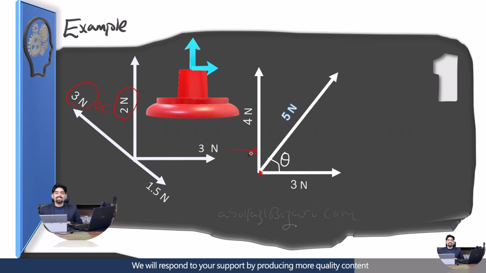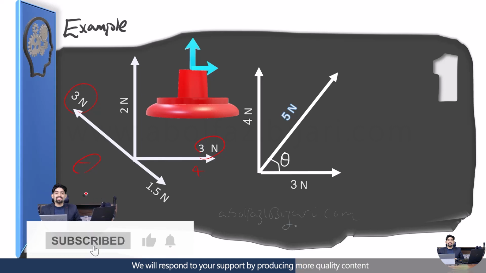We draw the representative vector from the point, the 4 newton. We do the same for horizontal forces, and consider the vector to the right with a positive sign and the vector to the left with a negative sign, and add them together. For the x direction, 3 Newton is positive and 3 Newton is negative. As a result, we draw the force as the representative of the x direction. In this example it is 3 newtons.